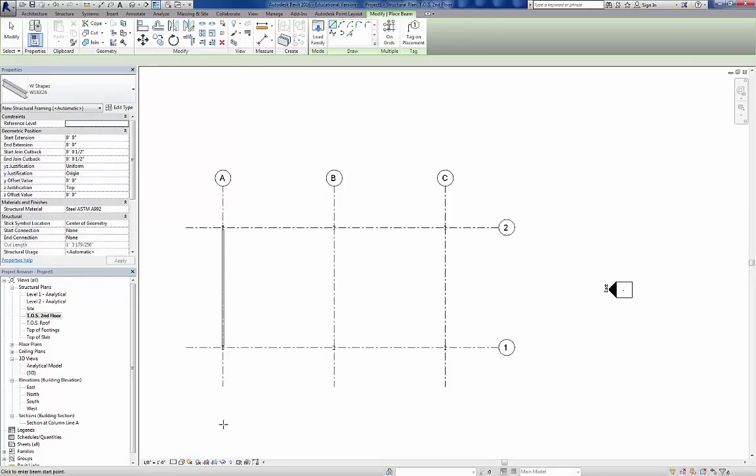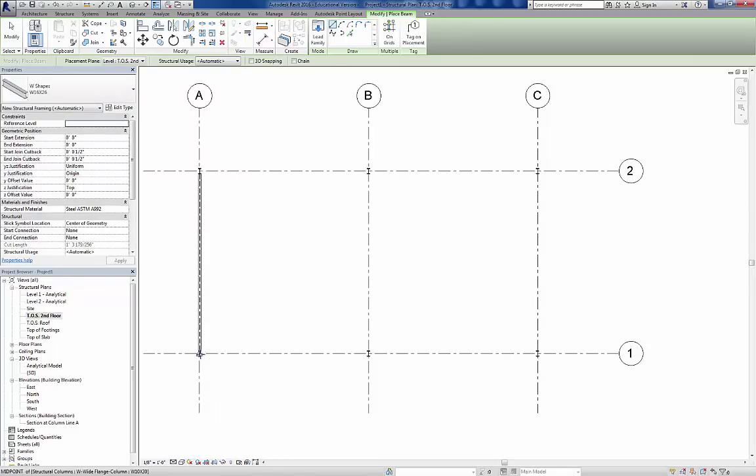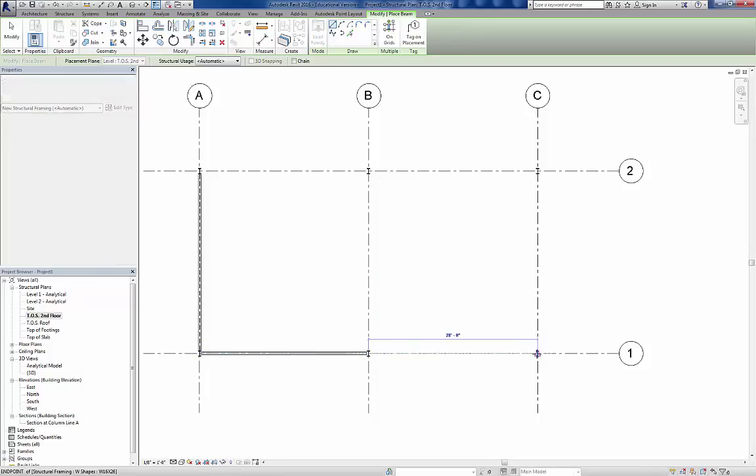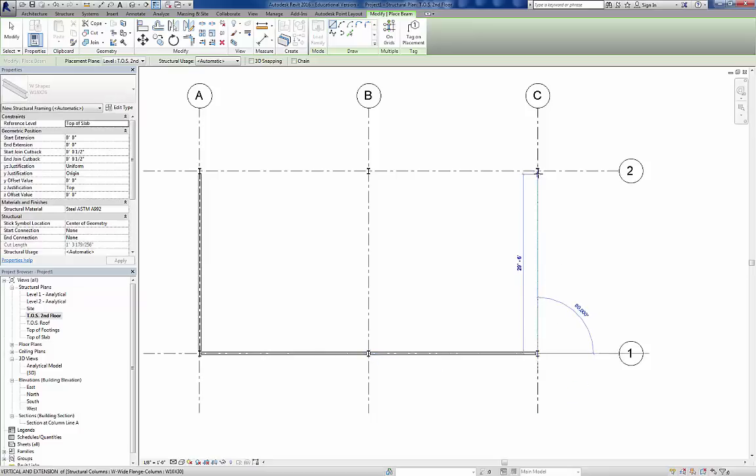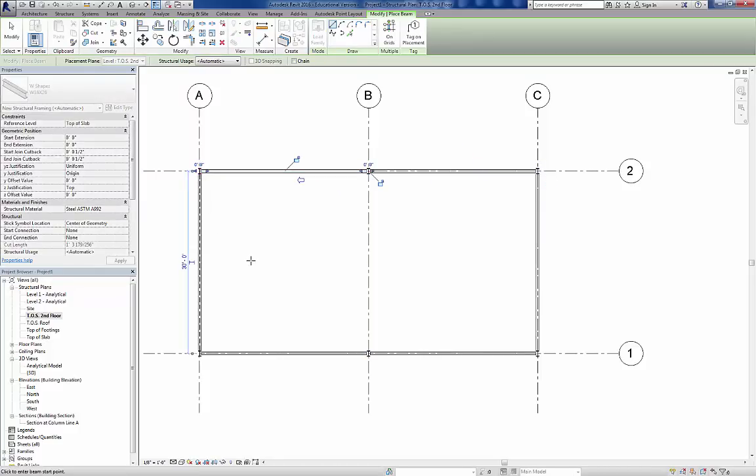It helps if you update your detail level. Now, when we do this, we don't draw all the way through the column because our steel can't pass through a column. Okay. We need one more going across the center here.